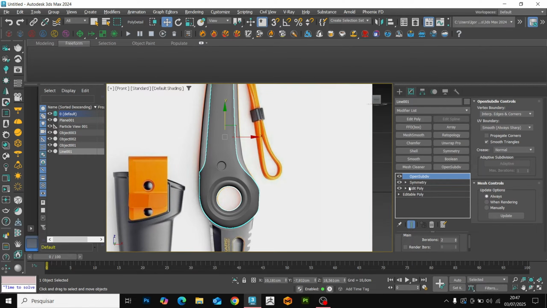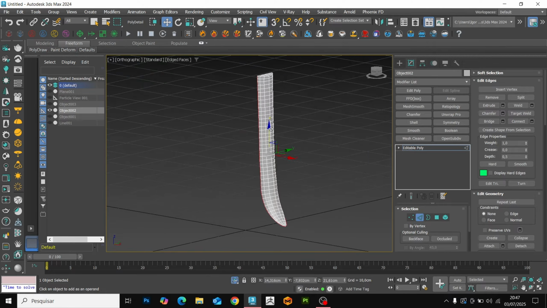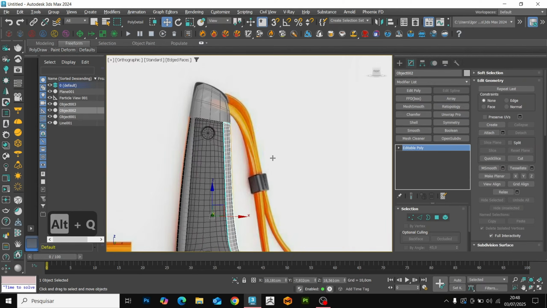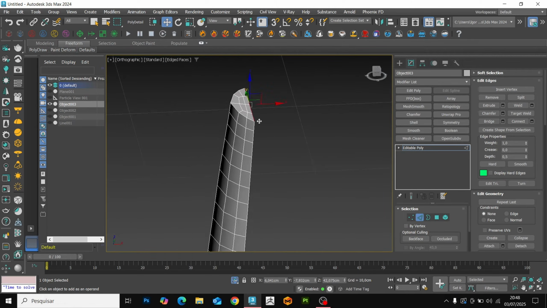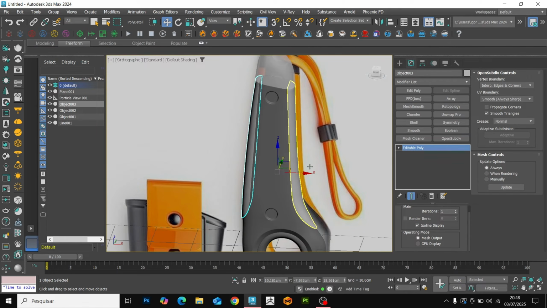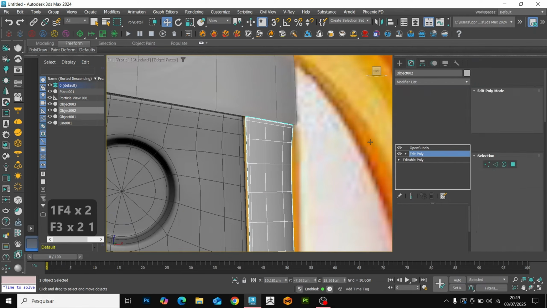On the side piece, we'll do the same process. Select the edges and add a chamfer to keep the corners hard. Here, we see that the details are a little far from the base.